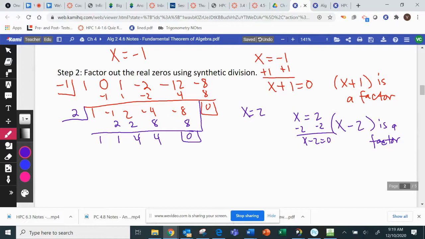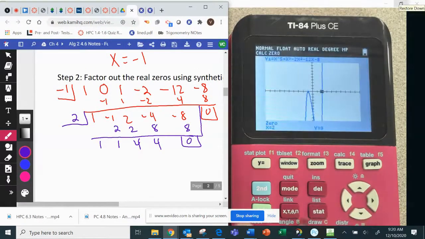All right, so I took out 2 powers. We started with a 5th power. If I took out 2 powers, am I at quadratic? No, I'm only down to 3. I was at the 5th power, I took out 2 powers, I'm now down to 3. So I can't use quadratic formula or factoring at this point. There has got to be another 0 that I did not find yet. There's another 0 there. Where is it?